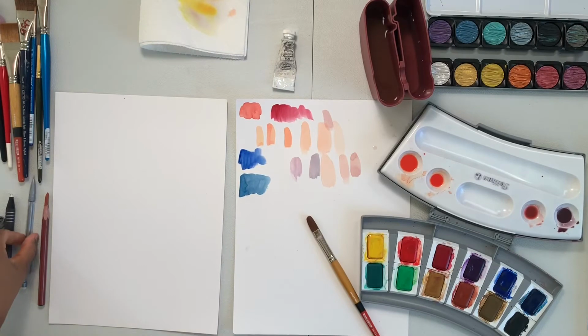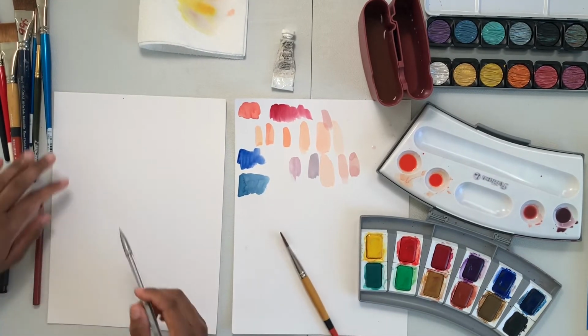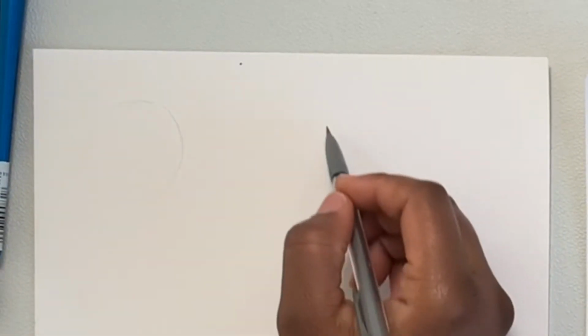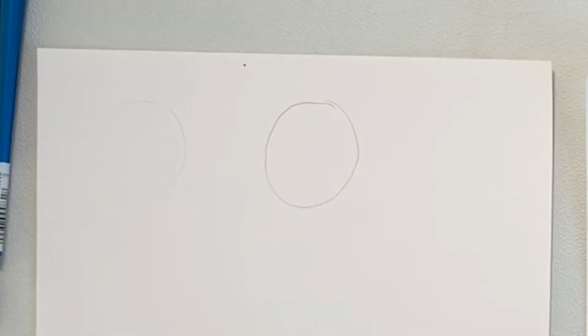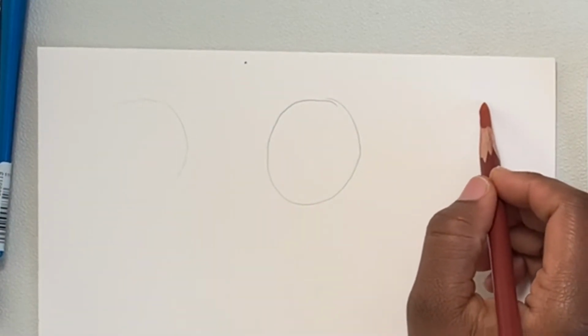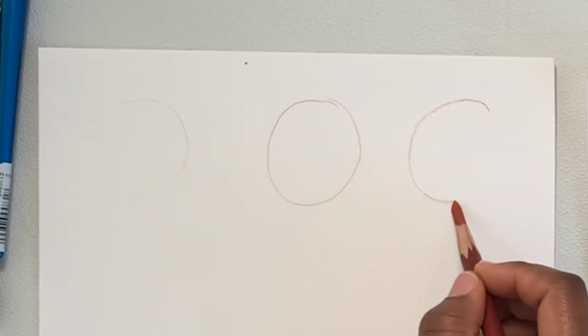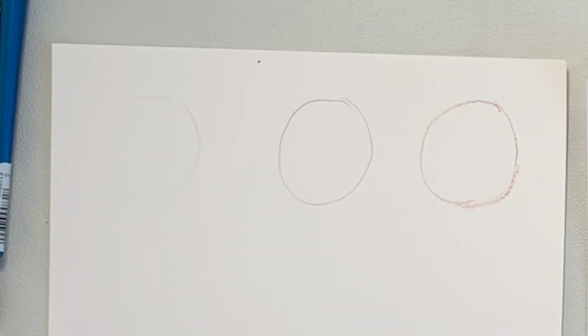So the next step, on my paper, I'm going to draw out a couple of spheres to help you understand how this whole process works, okay? So we'll do a sphere here, and we'll keep it fairly light. Hopefully you can see it, okay? And I'll do another one here. It's a little darker. And then I'm going to use my Penguin Conte pencil to do another one here. Don't judge me on my spheres, okay?